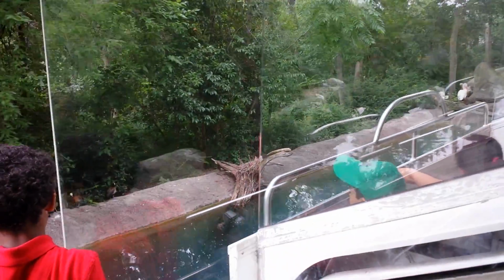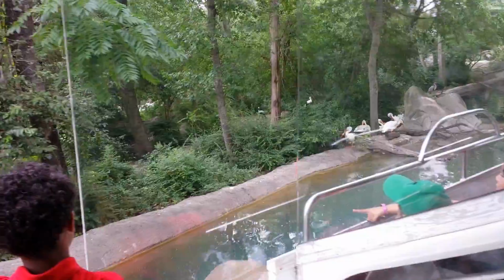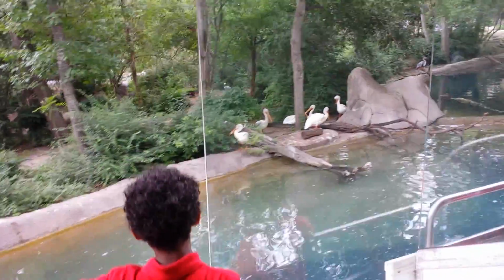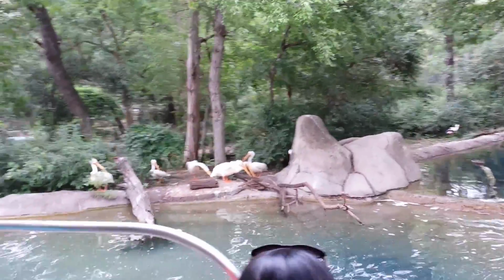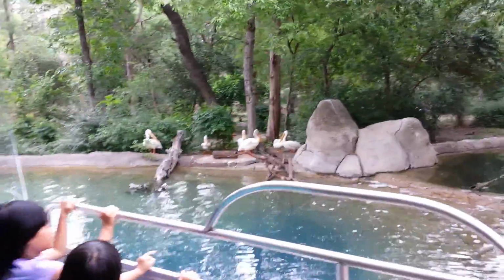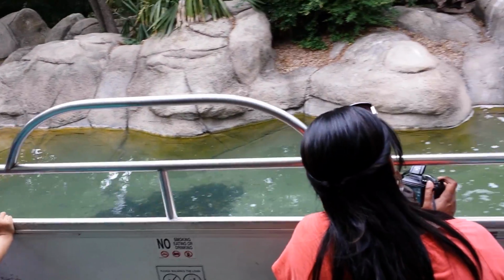As we wind a little further down our river, we'll take a look at our white pelican. Straight back now is the tall gray bird that is a family crane and national bird of South Africa. On the opposite side of the river, we also have two tall birds. One is a Goliath heron, it's got that russet colored head. And between the white and black one is a European stork. Although they're called European storks, they spend most of their time in Africa. They just migrate back to Europe for their breeding season, where they return to the same nest every single year.